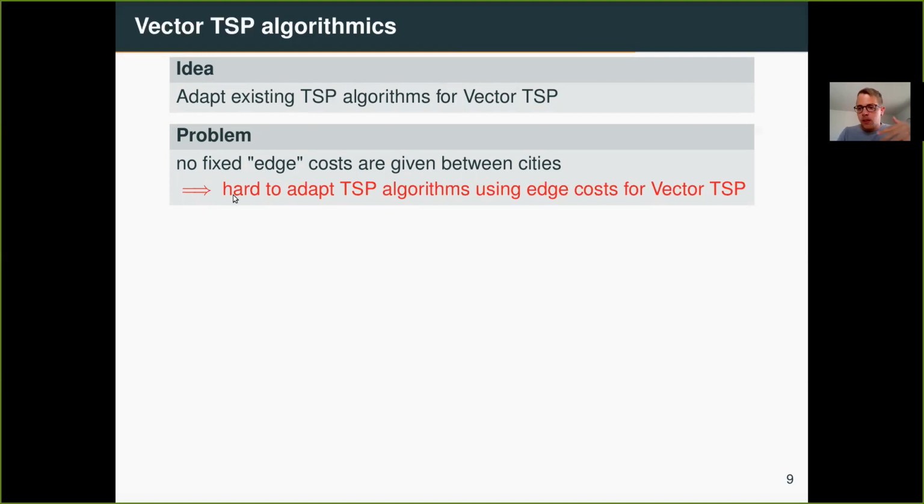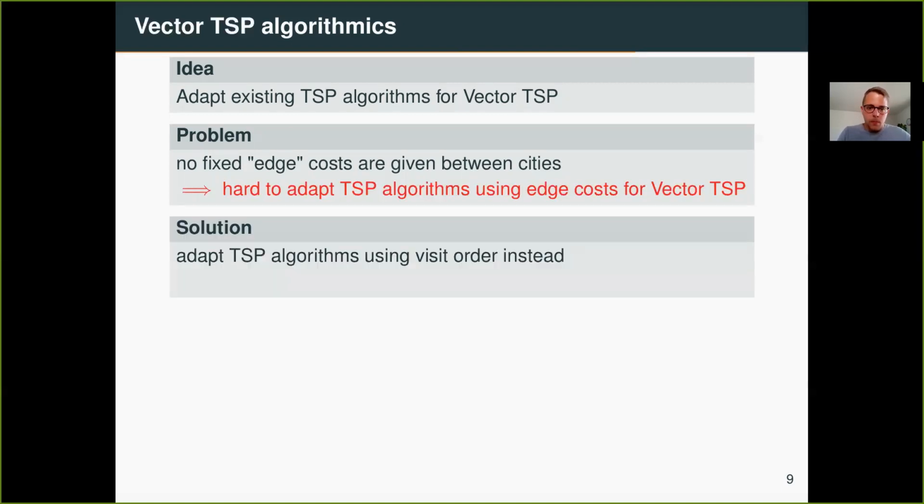And so maybe you can reduce it to group TSP and then look at the group TSP algorithms, but to the best of our knowledge, the group TSP algorithms are not very interesting, especially not if it's not a symmetric instance. Anyways, so we couldn't really take any TSP algorithm. So we found a solution in which we considered a TSP algorithm which doesn't really depend on edge costs, but instead depends on visit order completely. And this is the two-opt, or the flip algorithm, also known as.